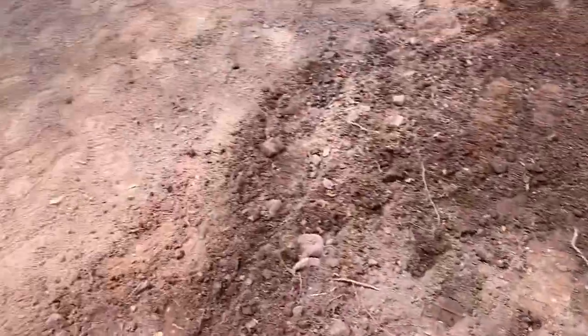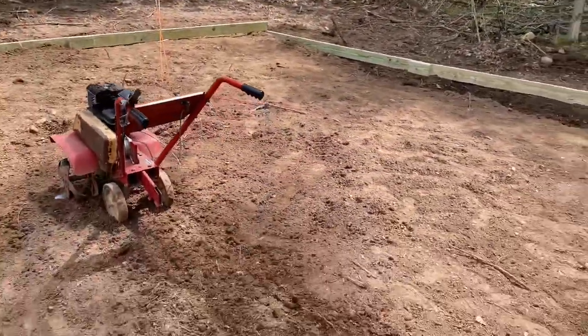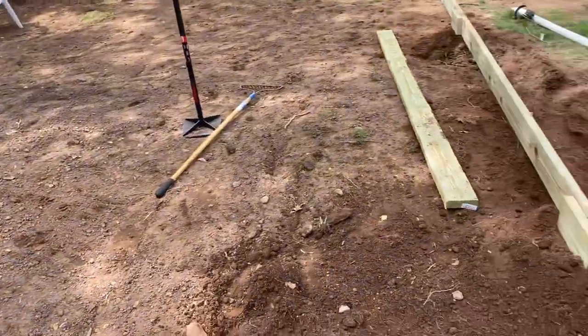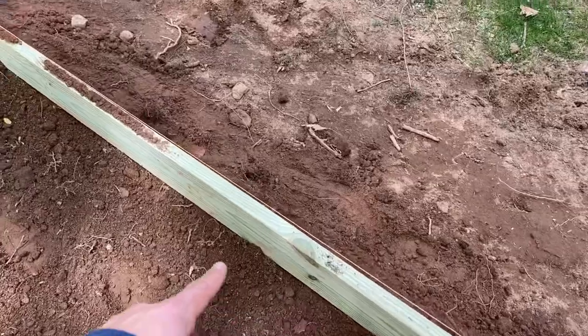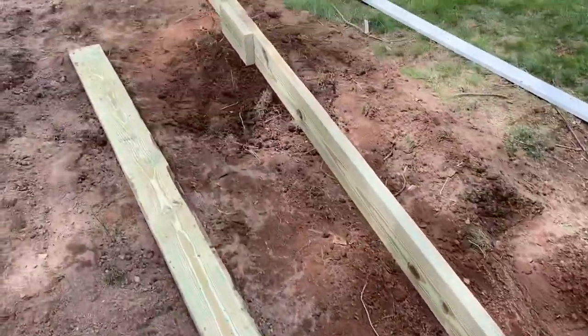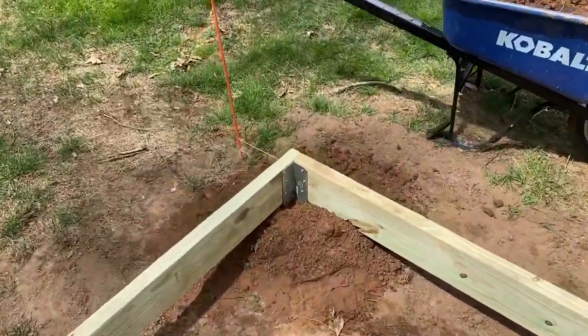Now my steps. Again, this is where the trampoline's gonna sit. So this is a little higher, that's okay. Then you come down here and we are level for the swing set. Anyway, stepped it down, ran it through. You can see I started to do some backfill. I still have to go finish that up just to top it off. And then I ended up at this square here. We're squared off on this.